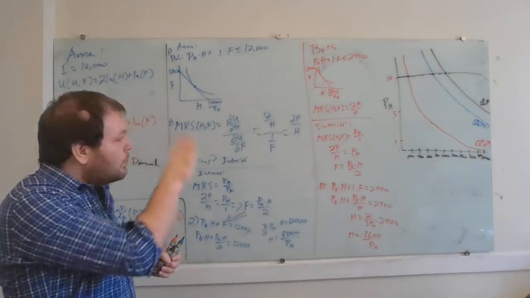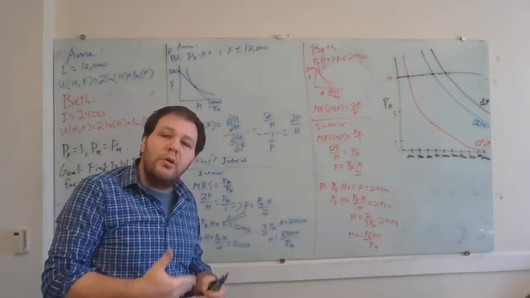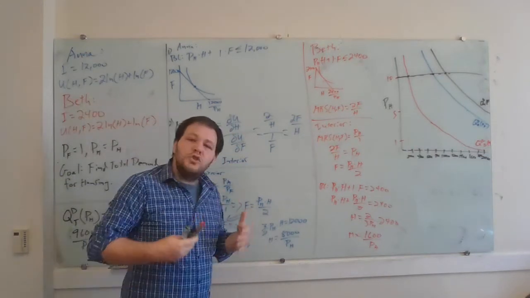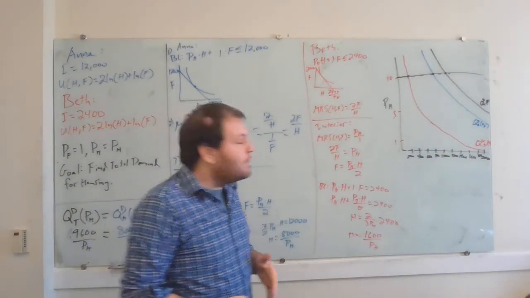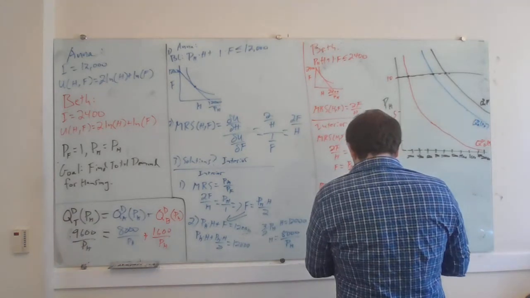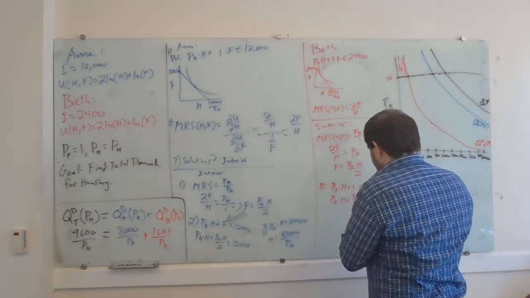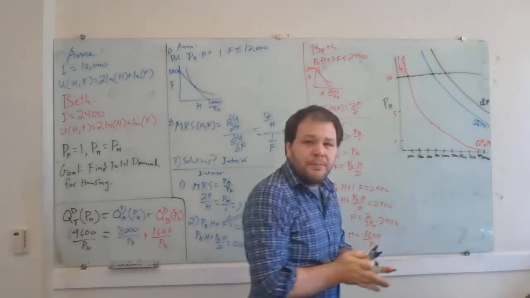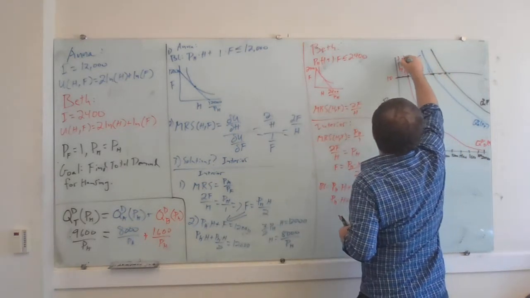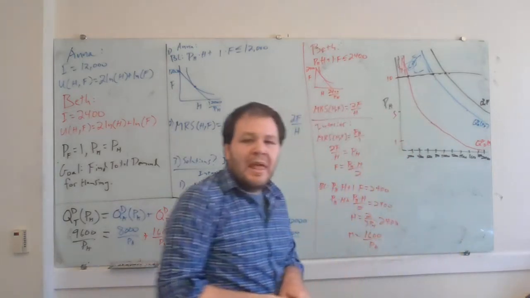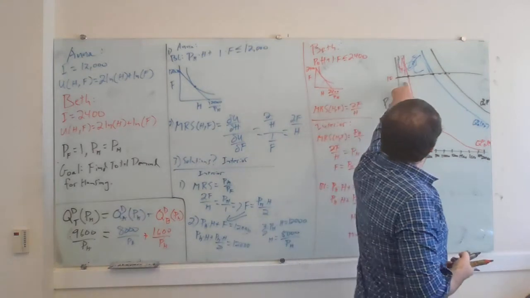Okay. So we're finished solving the problem now. I want to take a moment to talk about what we can learn from this sort of problem, about what consumer surplus is telling us, and really what marginal rates of substitution are telling us. So first of all, if we think about our consumer surpluses here, for both Anna and Beth, the consumer surplus is going to be the amount they would have paid for each square foot of apartment versus the amount they actually had to pay, the area above the price, below their demand curve, for both of them.